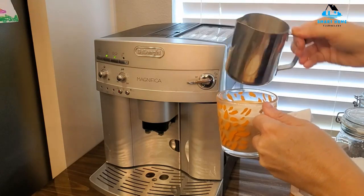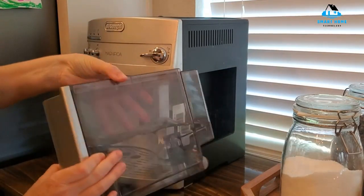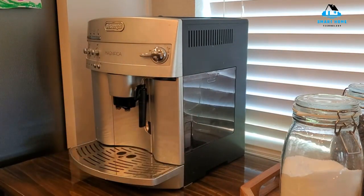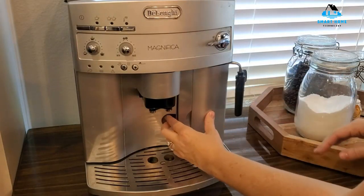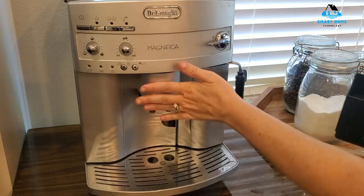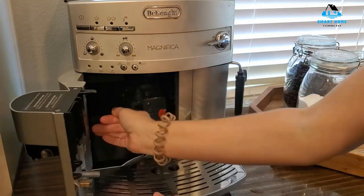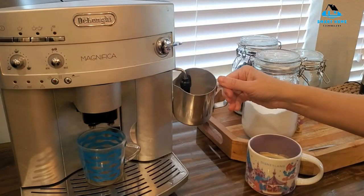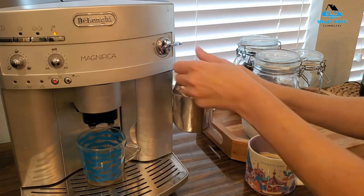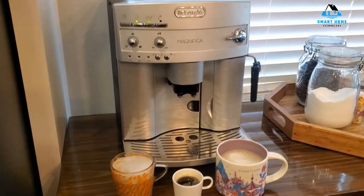Also, it's a bit on the noisy side, so that morning cup may come with repercussions in your household. This DeLonghi is small but fierce with an array of features, making it easy to use and taking up little space. Reasons to buy: built-in grinder, single and double shot, easy to use, easy to clean, energy-saving mode, useful for any espresso-based drink, mid-range price. Reasons to avoid: top loading, slightly noisy, not water filter compatible.